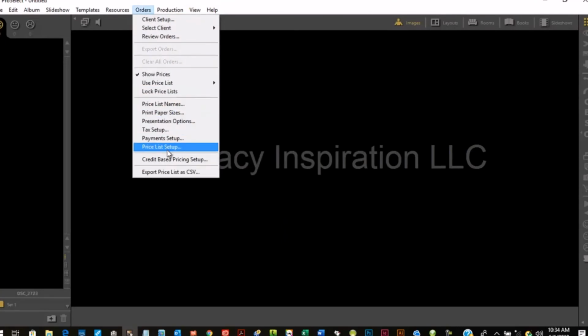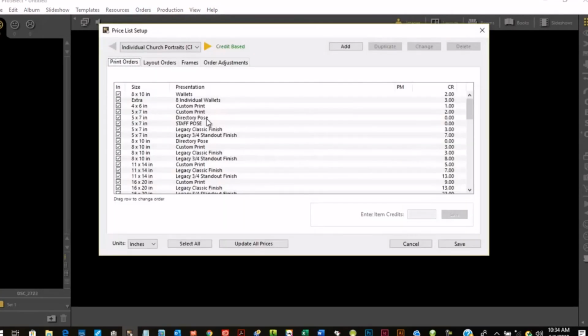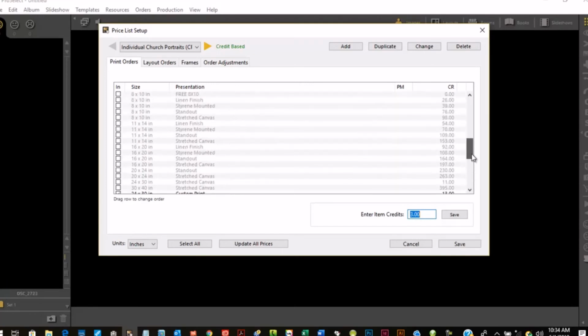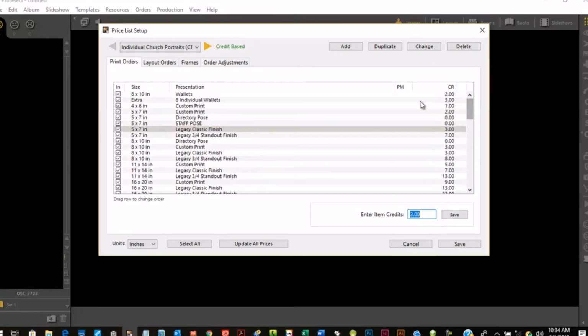And then price list setup. And this is where you can change your pricing. Like I said, we use credits. And you can set what you want a credit to be worth. Or just go to regular prices, and then in that case this would show a price instead of a credit.